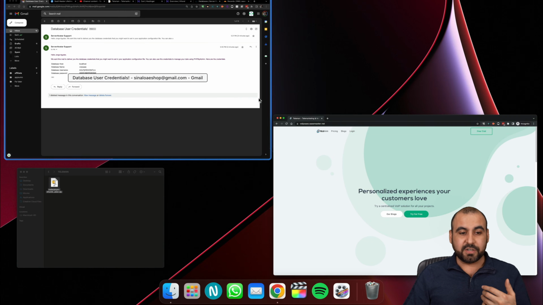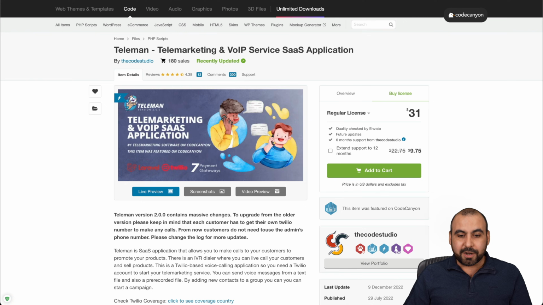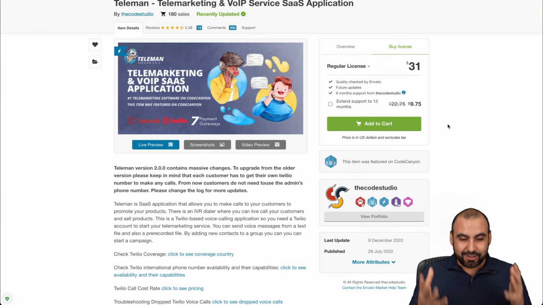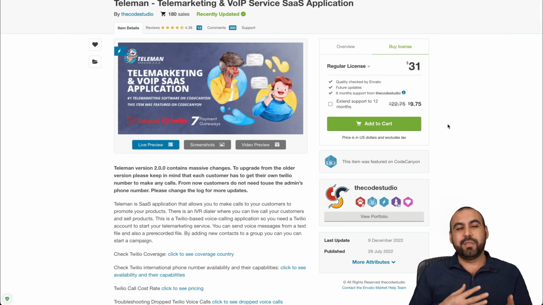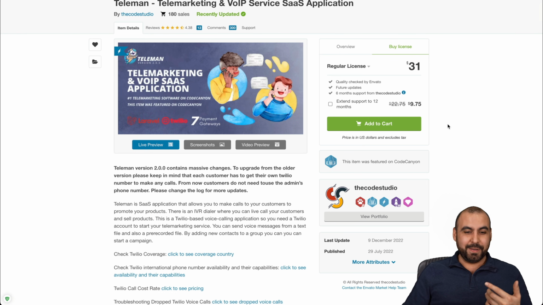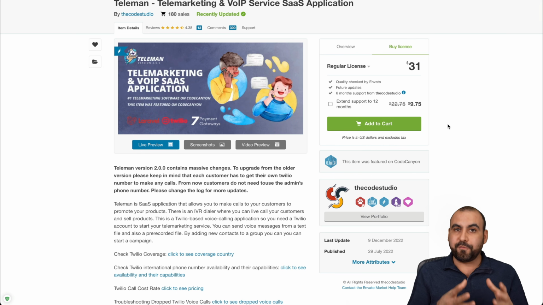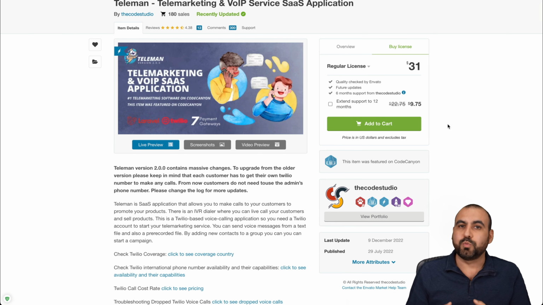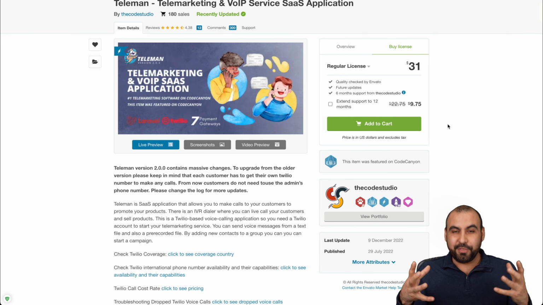Even if you're just going to use it for yourself, it's still a bargain to grab it for this price. $31 is extremely cheap. Now, to start making money with this, it's also super cheap because you're going to make more than this easily if you market it correctly, all right? But there you go. One of the big benefits about this is that you actually grab the files. You get all the updates included. And if you don't want to follow their updates, if you want to customize this with your own developer, well, you have the whole thing to get started because you have all the files.